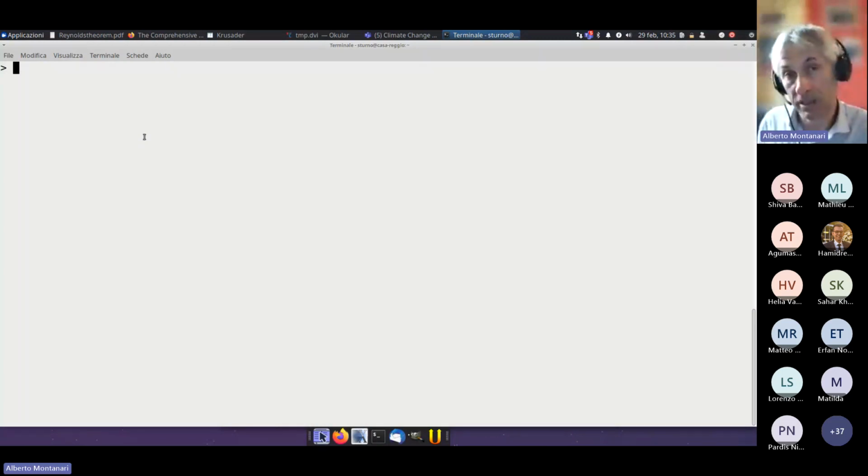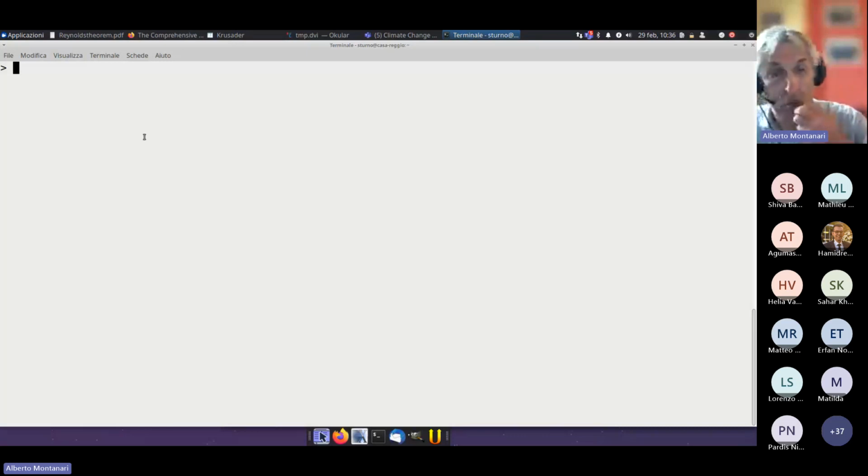MATLAB is commercial. They have some differences also in terms of toolboxes available. So some tasks are better done in MATLAB, other ones are better done in R. But the basic difference between the two, the striking difference, is that MATLAB is commercial and R is public domain.